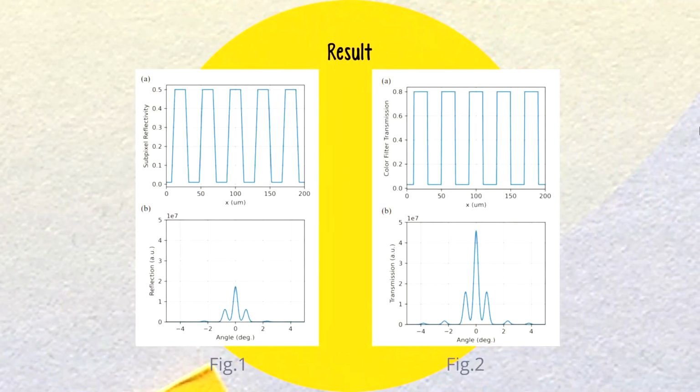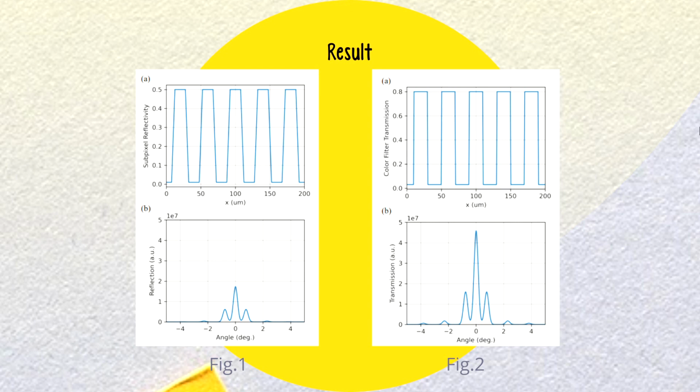For the left figure, we find that 12% of the incident light is reflected, with 44% of the reflected light being diffractive, resulting in a diffractive reflection of approximately 5%. The second display component we analyze is a color filter. We find that this results in a diffractive transmission of approximately 14%.